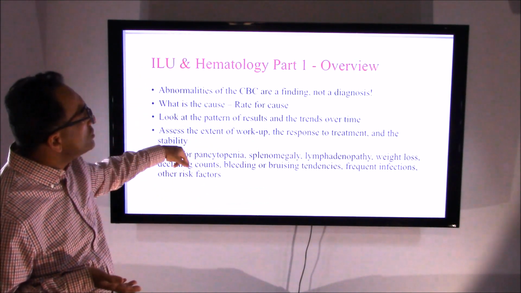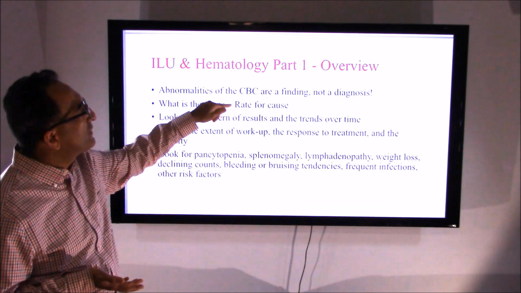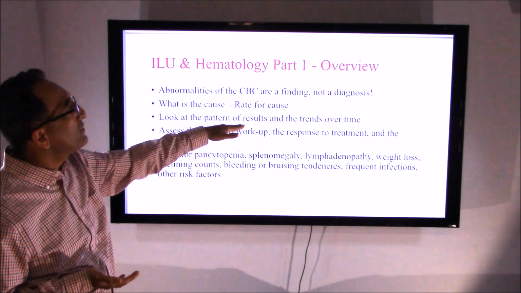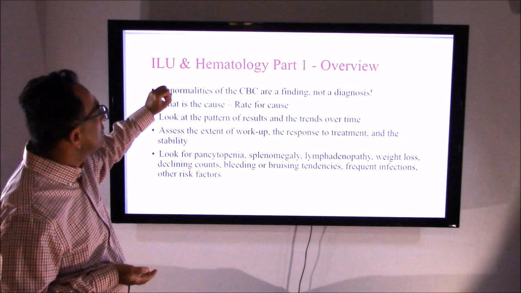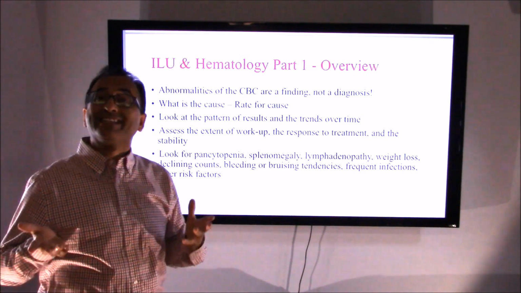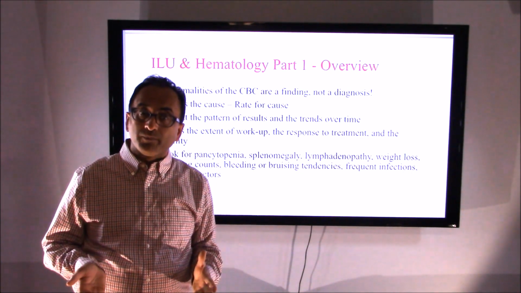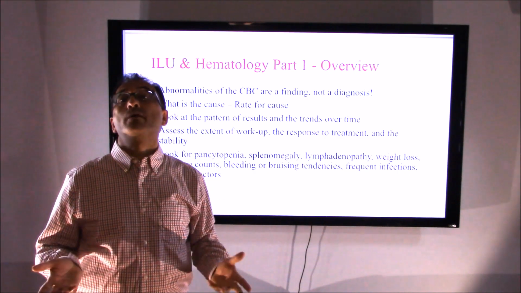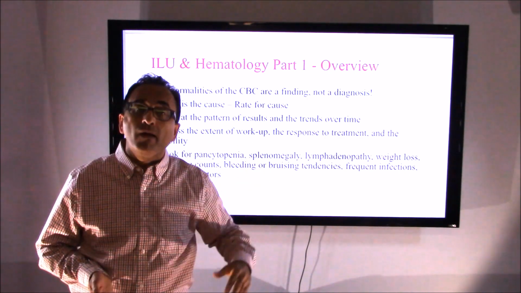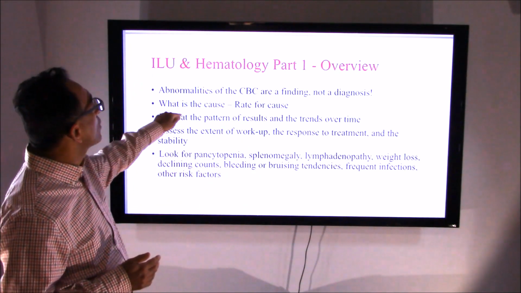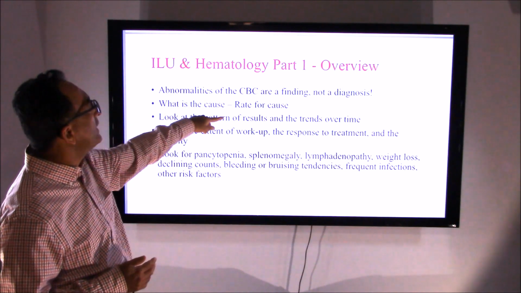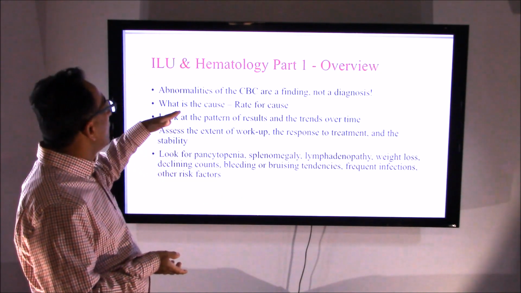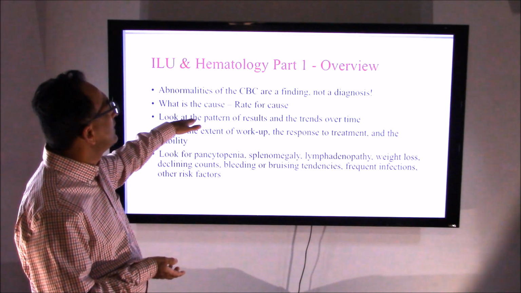So while reviewing hematology and the hematological disorders, that is the first thing: those are the findings, not the diagnosis. So you look for the ultimate cause, the ultimate diagnosis, as opposed to a simple CBC. Having said that, anemia is not a diagnosis, it's a finding, but having anemia per se brings extra mortality on the table. But you don't want to stop there, you want to go beyond and find out the root cause. In addition to other abnormalities, after following your company specifics and the underwriting manual your company expects you to follow, look for the ultimate cause, the ultimate diagnosis, and rate for the cause.